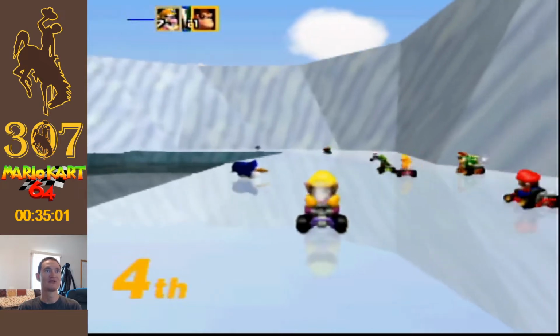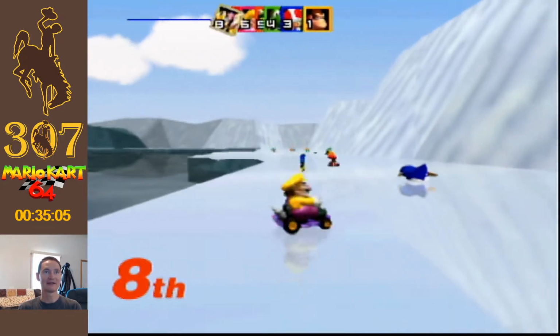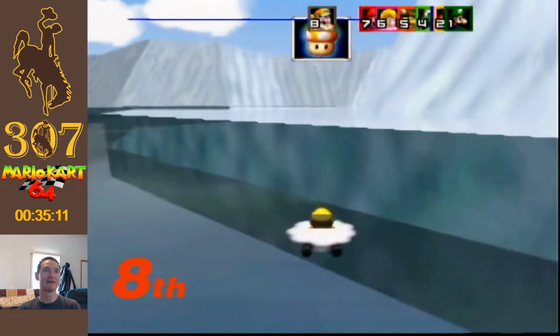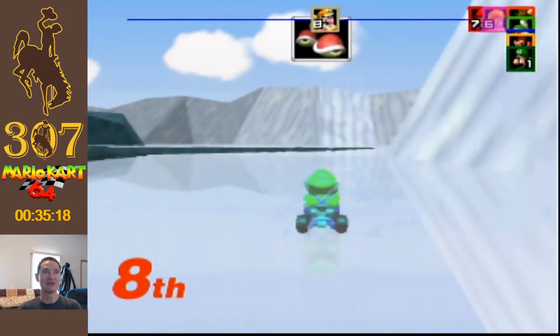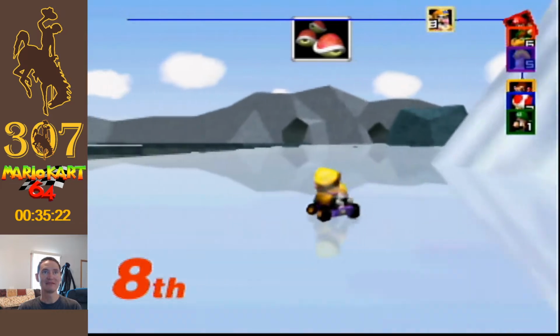I hate those penguins so much. So on this little ice thing, the faster you're going, you can do a little hop over the cracks to save a split second. The faster speed you're going though, obviously, like on 150cc, you can cut off massive corners on that. At 50, not so much.